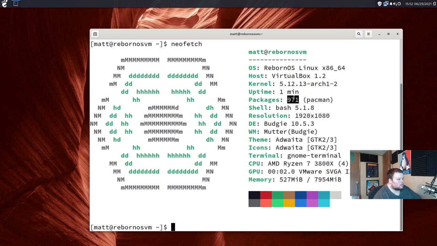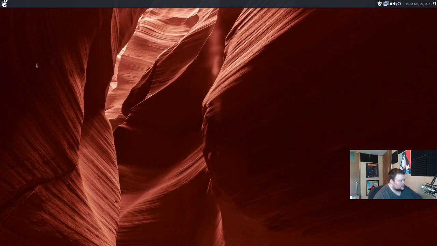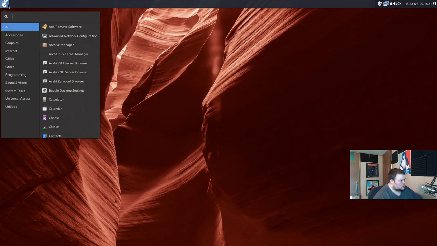That's about normal for an Arch-based installer that you didn't install anything extra on. So this is probably about what you'd get if you installed something like Arco without adding anything extra. Now, when I installed Arco, I went up to almost 2,000 packages installed, but I installed a ton of window managers and stuff. So that's cool. All right, so that is Reborn OS so far. Now let's go ahead and get into the utilities.